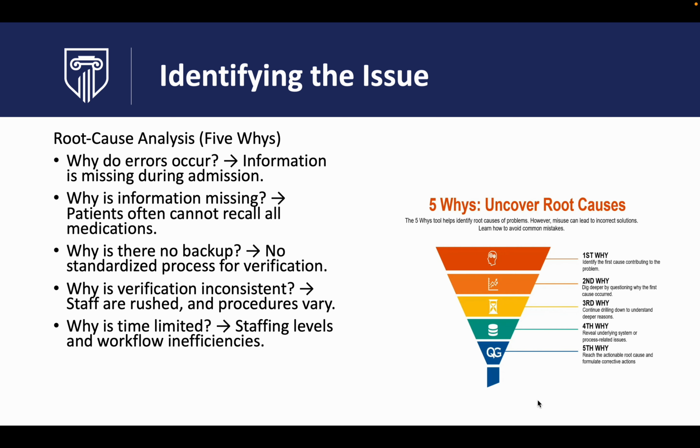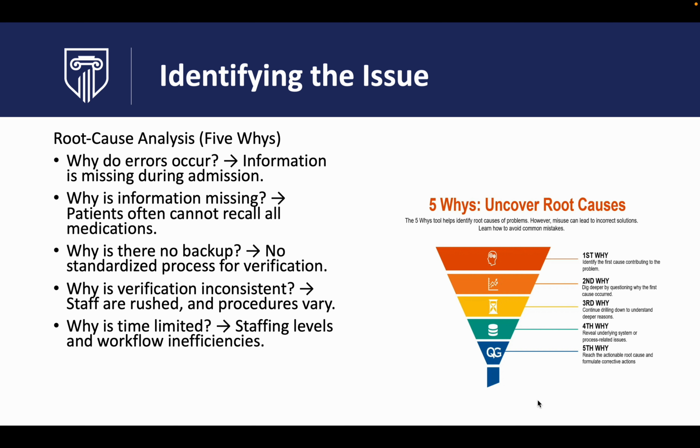Root cause analysis. So, why do errors occur? Well, it's because information is being missed during admission. And you ask yourself, why is information missing? Well, patients often cannot recall all medications, and sometimes it's also due to staffing error. But the majority of the time, it is the patients that cannot recall all their medications. Why is there no backup? There's just no standardized process for verification. It's kind of just a trust game, based off of the client's knowledge.